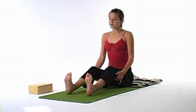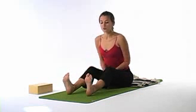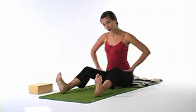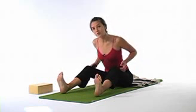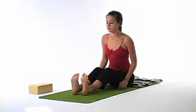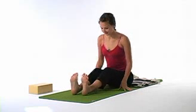So starting, as with any of the other forward folds, with the feet apart hip distance. It can always be a little bit wider. The wider apart your feet are, the more space you'll have to come forward. So just for now, we'll begin with feet hip distance apart.